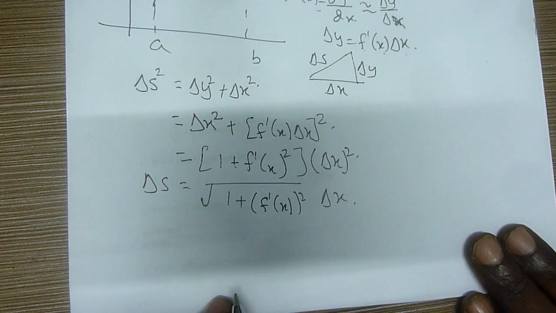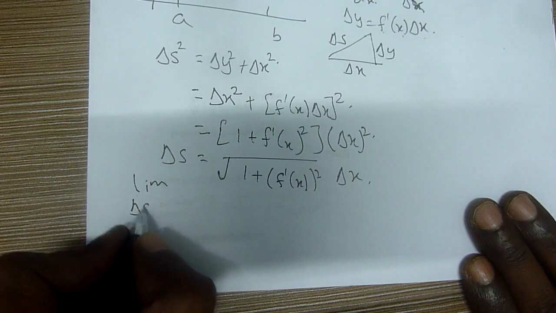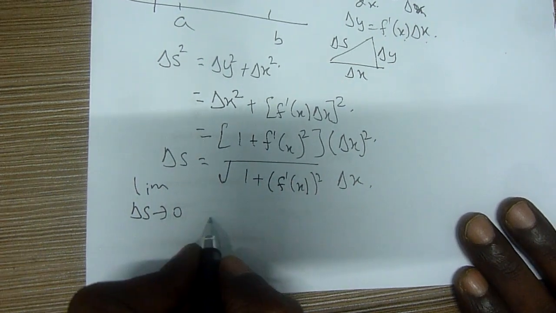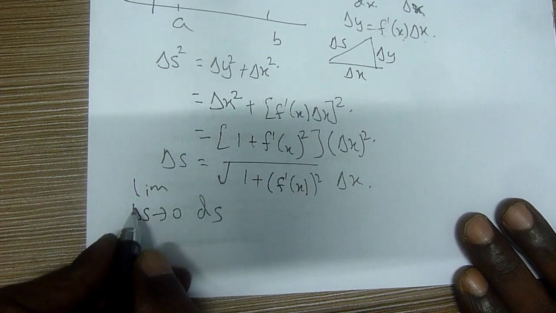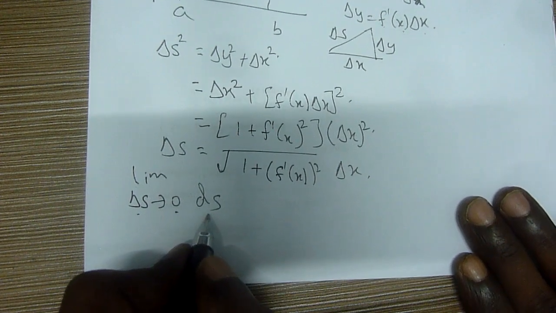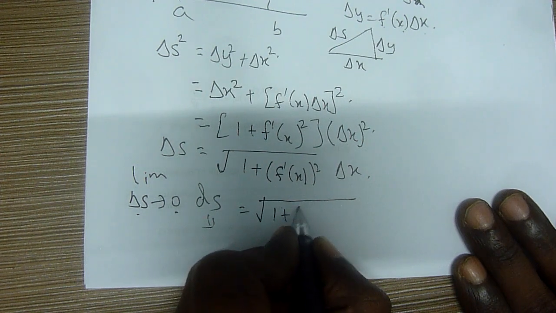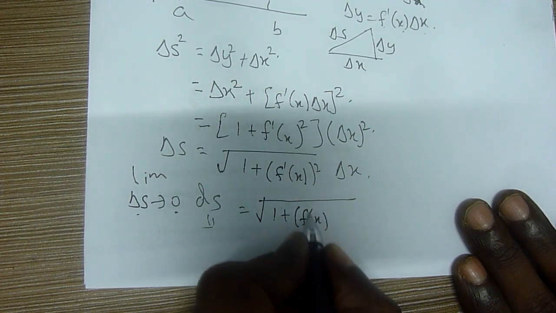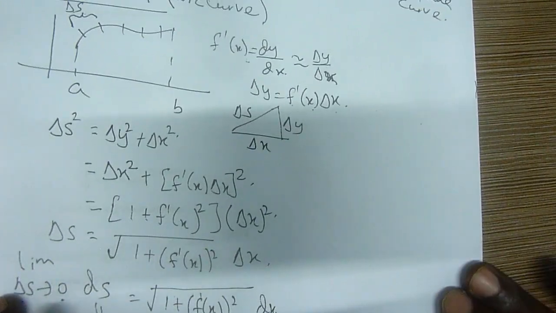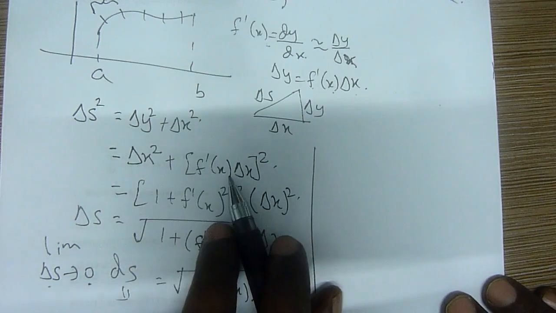So this seems very easy. Yeah, why didn't I use that earlier? Just to simplify the work again, ds, if it is a limit del approaching 0, is a curve length. The curve length can be defined as the integral of the square root of 1 plus f prime of x squared dx. Wow, easy. But I want you to get this logic.